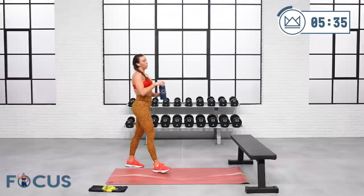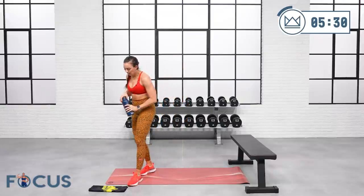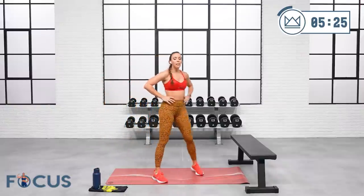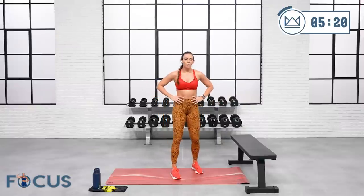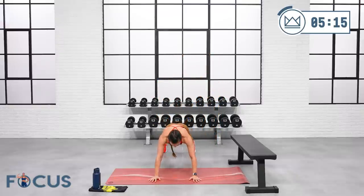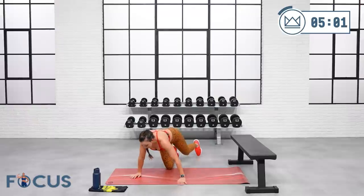We're almost there. All right, we've got shoulder taps, mountain climbers, and standing kicks, okay? So you don't need your bench anymore if you want to move it out of the way. Shoulder tap, here, here. Down, up, tap, tap, okay? After that, mountain climbers. After that, you're gonna stand up, kicks to the front. 5 seconds, let's go.